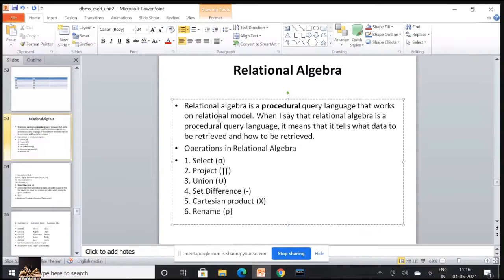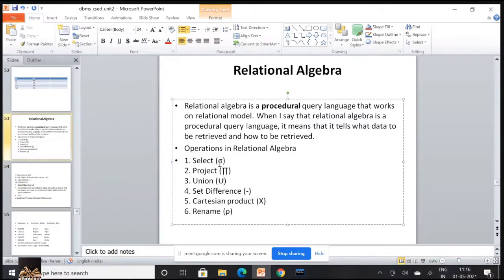The different kinds of operations that relational algebra supports are given as follows, along with the symbols used for each. The first is select, represented by sigma. Then project, represented by pi.